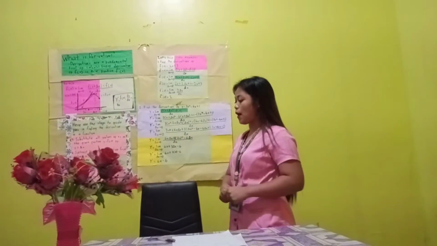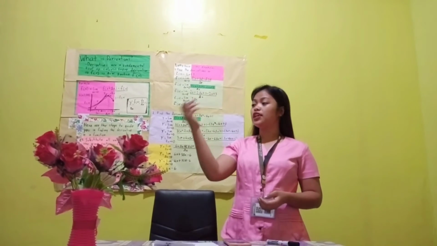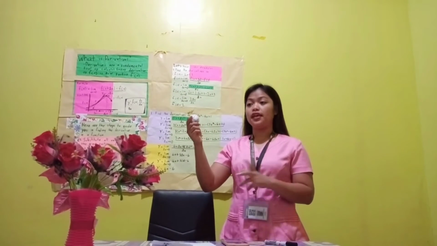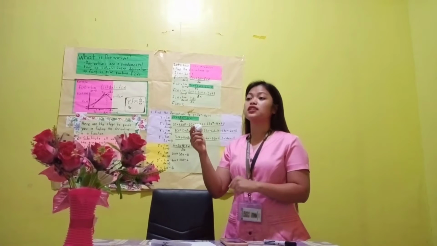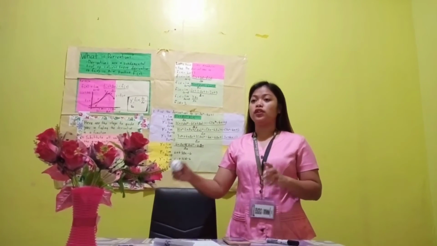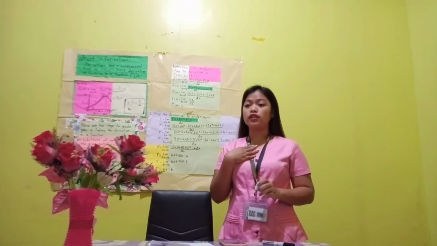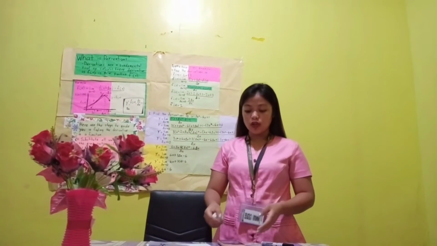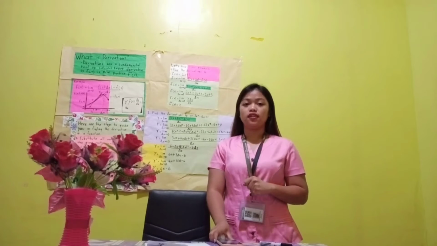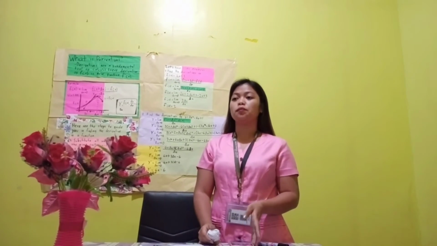That's all for our example. And now we are having an activity. I have here a ball and I will be playing a music. When the music starts, you will pass it to your seatmate. And when the music stops, the one who holds the ball will be asked a question. So, understood? Okay, let's start. Number 1. The music will play. Go.